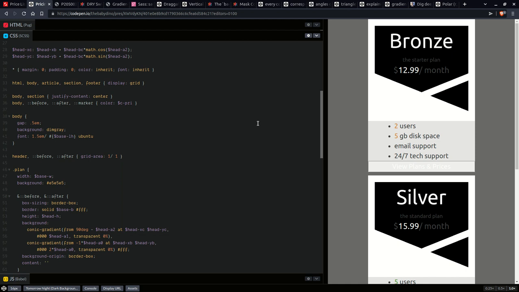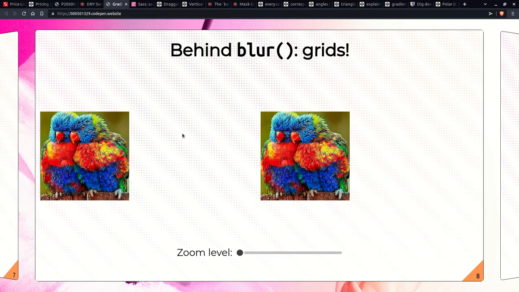And now let's get those roundings, and we are going to get those by chaining a blur and a contrast filter. So we're going to get roundings that way. But how do blur and contrast work? Well, let's get to these slides. These are the slides from a talk that I gave, and they're going to be linked in the description. And by the way, I've only tested them in Chrome, and they take a bit to load because they're a bit on the heavy side. So just keep that in mind.